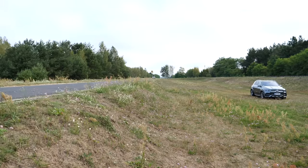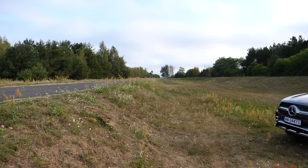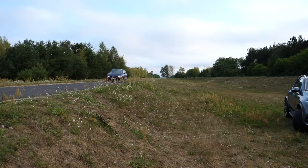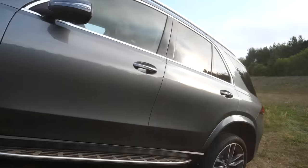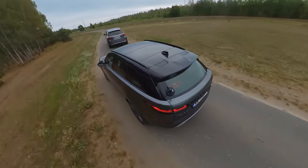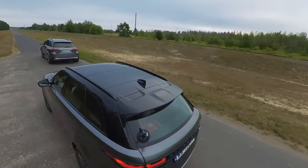The Mercedes GLE can be equipped with an off-road engineering package costing about 10,000 euro, along with the necessary air suspension. With the off-road pack, the GLE has 27 degrees approach and 29 degrees departure angle and can wade up to 60 centimeters deep. This test car doesn't have the off-road package or the more sophisticated all-wheel drive system, so on the incline that the Velar finally climbed with ease, the Mercedes is still clearly struggling. The GLE test car costs around 100,000 euro — taking into account different engines and the lack of the off-road pack, the Range Rover is in fact cheaper.